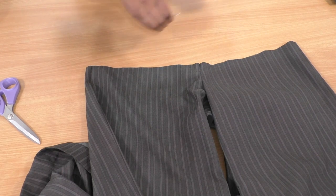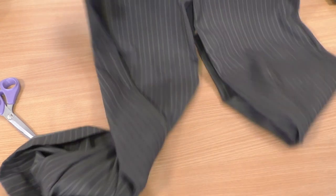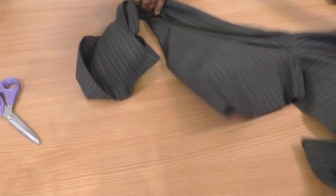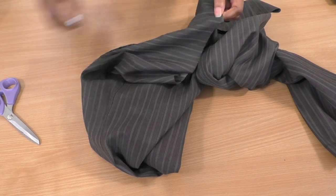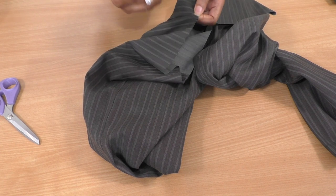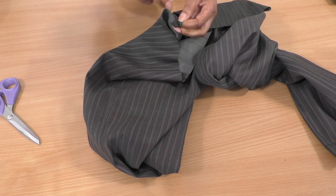And then it's a case of getting the seam ripper and separating these legs, ready to make them into ruffles for the sleeve. That's the thing when you are refashioning. The seam ripper becomes your best friend.